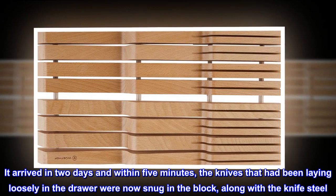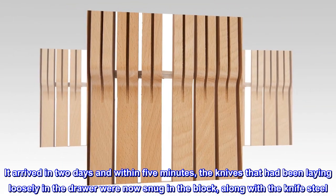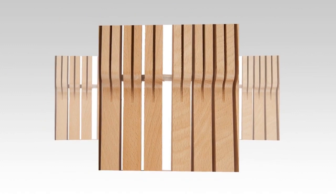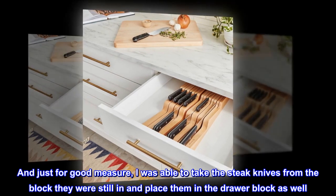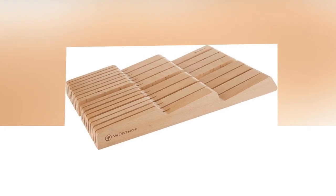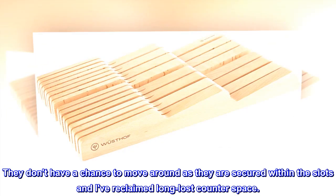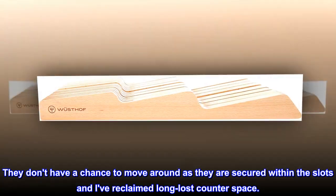It arrived in 2 days and within 5 minutes, the knives that had been lying loosely in the drawer were now snug in the block, along with the knife steel. And just for good measure, I was able to take the steak knives from the block they were still in and place them in the drawer block as well. So now all the knives are neatly stored in the drawer. They don't have a chance to move around as they are secured within the slots, and I've reclaimed long-lost counter space.